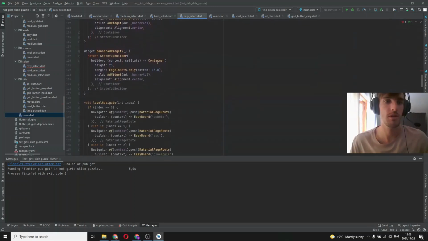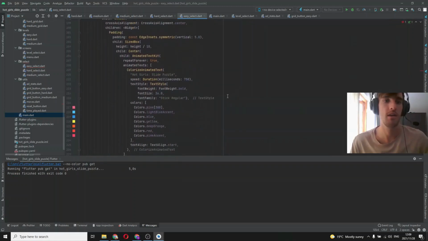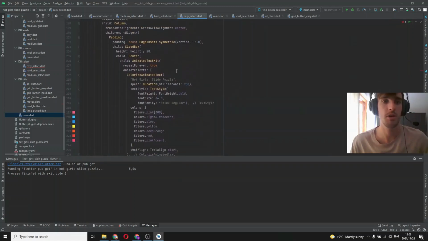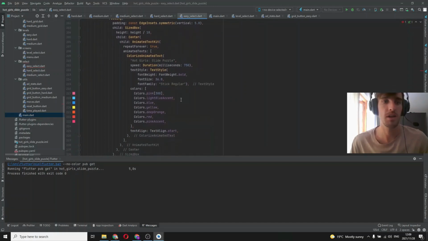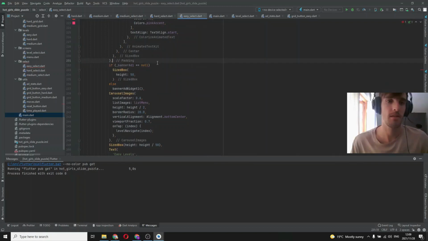So you want to go down to where you want to implement your ad, and the first one I'm going to put above my carousel. Somewhere over here. So this is going to be an if statement saying if your banner ad 1 is equal to null, then just put a sized box, height 50, else display banner ad widget 1, right?